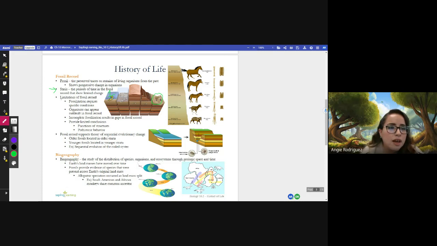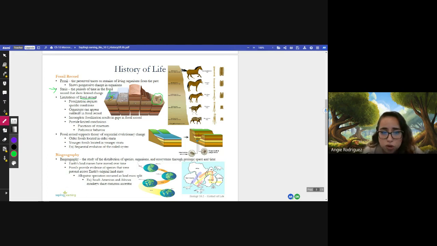Okay. So there are some limitations to the fossil record, guys. It's not always perfect. So fossilization requires specific conditions. In other words, your fossils need to be taken care of. But if they're going to be buried underground for the most part, like these, for example, they're going to go through the wear and tear of the everyday climate. So sometimes it might get preserved well, sometimes it might not. So that's the chance we take with fossils.